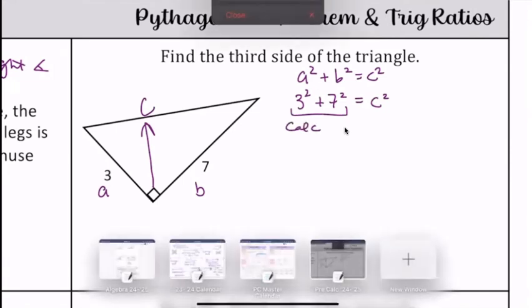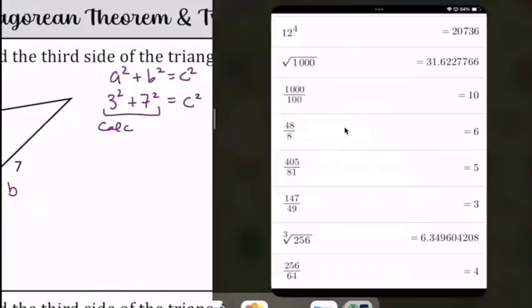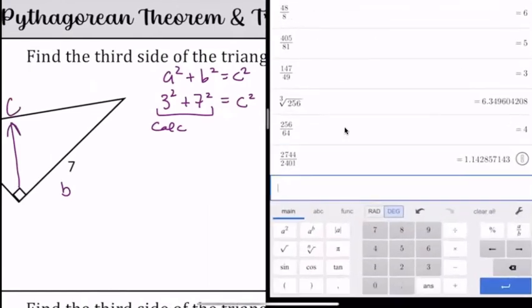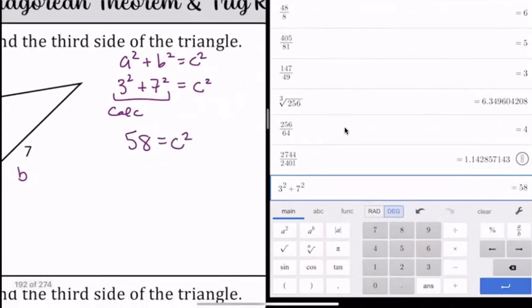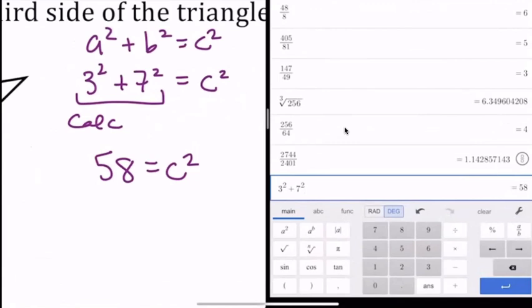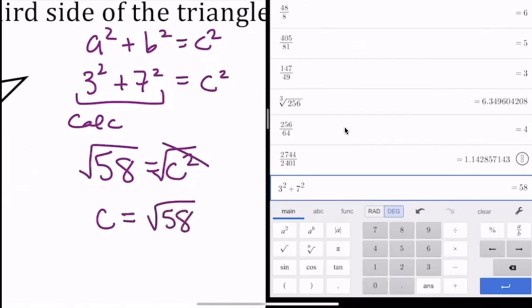Go ahead and do that. Here we go. Well, here's our calculator. Let me zoom out there. 3 squared plus 7 squared. And that is 58. There we go. And then I want to get C by itself right now. It's being squared. The undo of that is to take the square root. And I would get C equals the square root of 58. Now, I don't know if this is the exact answer. Well, I know this is value-wise the exact answer. I'm not sure if this is the most simplified answer.